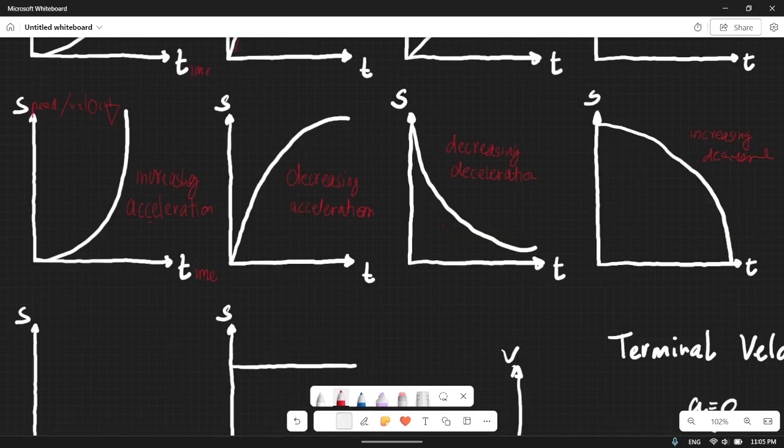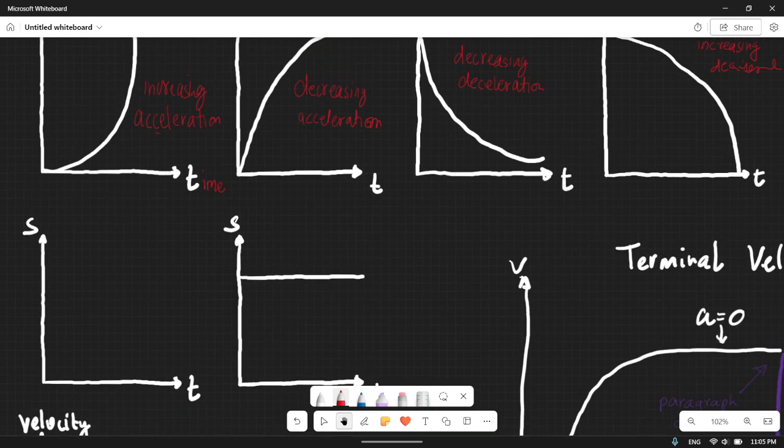Then we have one more. So this graph here shows at rest because this is not a distance time graph. This is a speed time graph. So if my speed is 0, that means that I'm not moving, right? And if my speed is constant, that means that I'm moving at constant speed or constant velocity. Now those were graphs of motion.